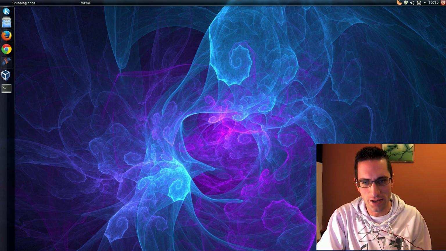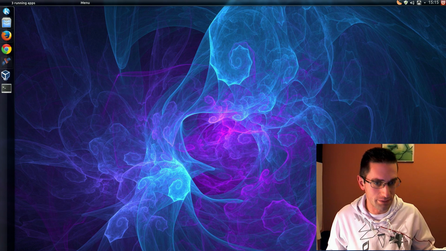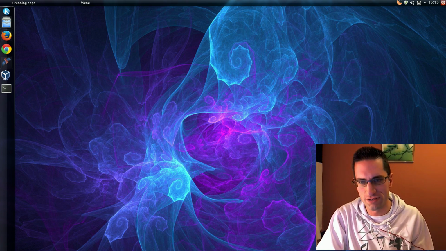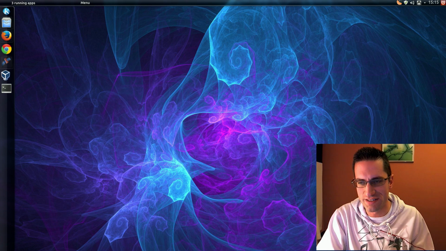Now in this tutorial, I'll be using SolydK. I've gone for that because it exhibits some of the behaviours that Ubuntu does already, especially using sudo in the terminal. So you can just type sudo and the command, like apt-get install. Whereas within Debian, you've got to go su and then the commands that you're trying to do. So it's a little bit easier.